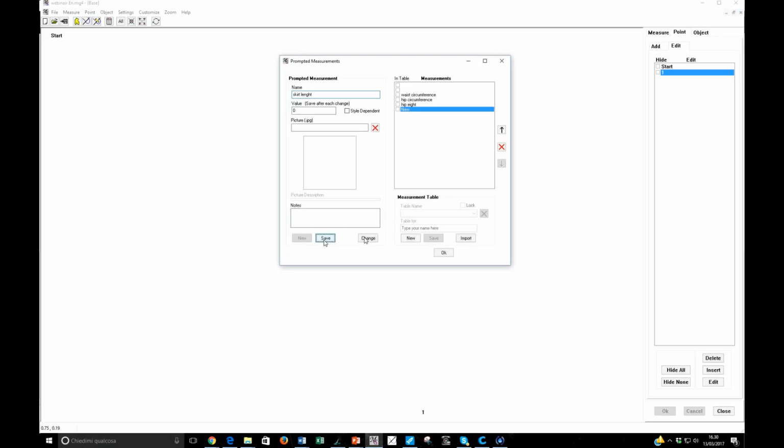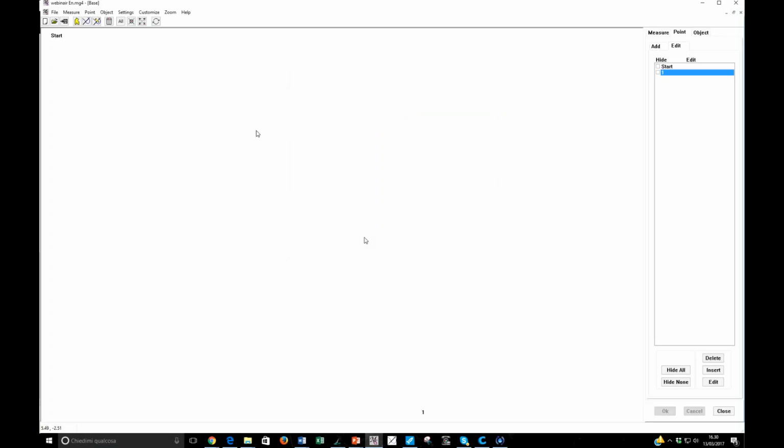Okay, we can save, clicking on OK, and we have the body measurements we need.